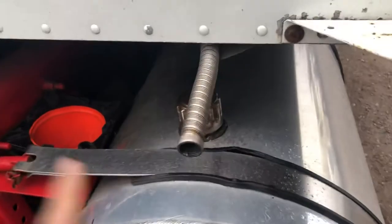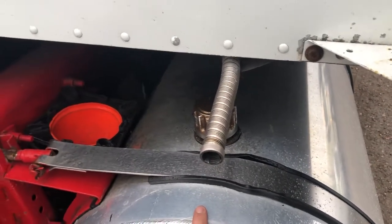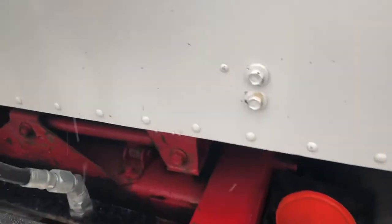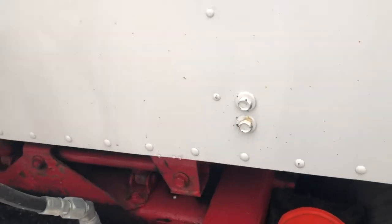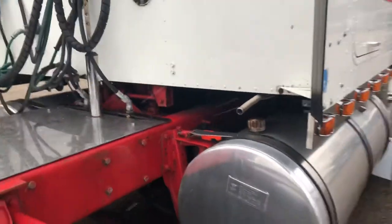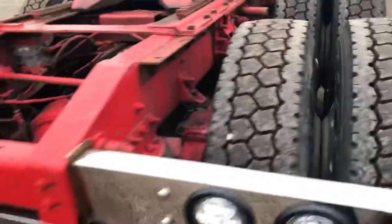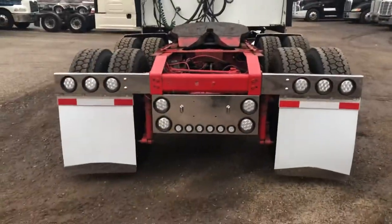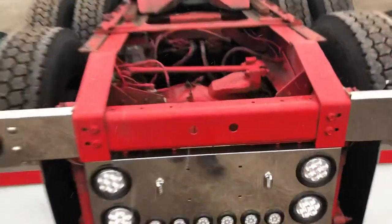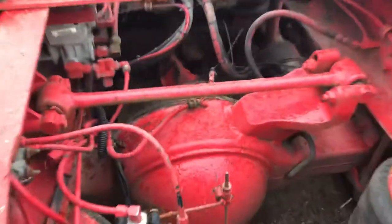The catwalk is stainless steel. We've got a Webasto bunk heater. It does have a wet PTO kit on it with a wet kit, and you'll see your airlines are hooked up here — there is a PTO kit, I'll crawl underneath later and show that. Take a look at the back: LED lights, stainless steel hangers. Take a look over top here — you'll see it has a locking diff at the back.